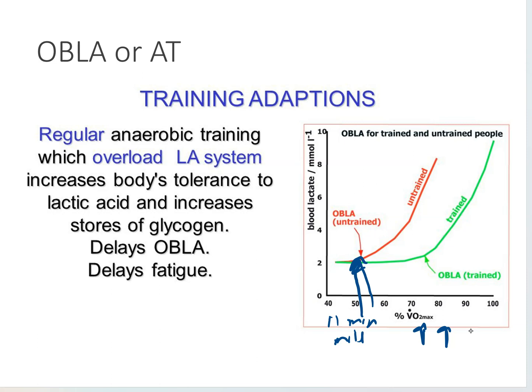But if you sprint and get better, you might not hit OBLA until, let's say you're really, really fast, a 6-minute mile pace, right? That means you can run all the way up to this fast and you're fine. You can keep maintaining that pace because you don't flip over. You haven't converted into the point where lactate starts to accumulate, which is going to make you stop the activity.